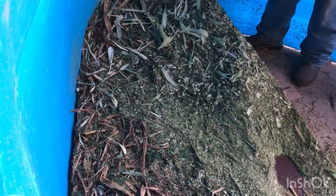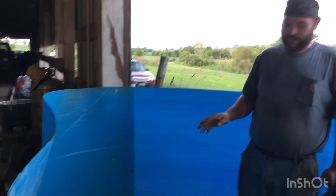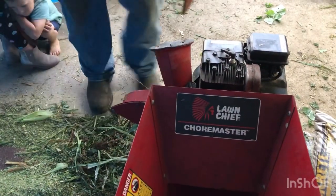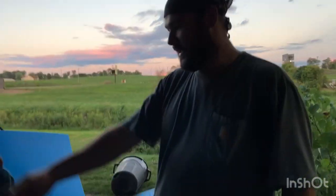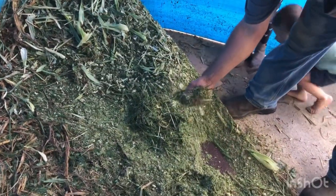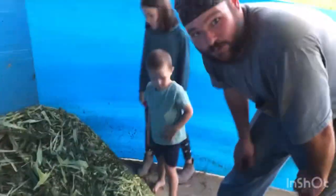All right, well, after one row of corn, this is the final product. Sean, what do you think? Well, I think it went pretty good. The only thing that stinks is the loose stuff that you can't shove through the stick hopper. You have to put it into the leaf hopper, and I don't think that it shreds as much. And that's what you see, the white stuff on top. But it's cool how there's a whole wall, and that's what I was telling the kids before we turned the camera on. That's exactly what it should do, is be dense to where we can keep all the air out of it as we pack it to silage.